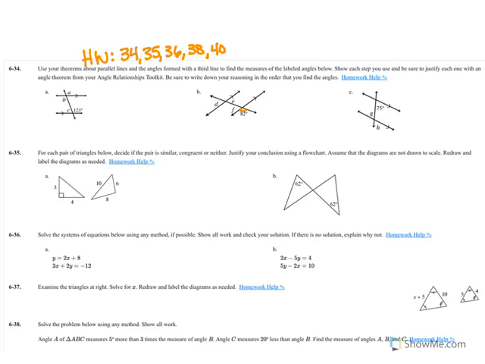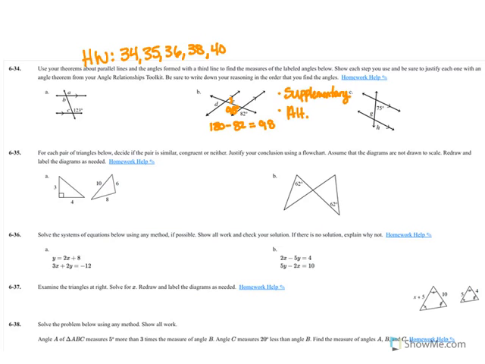We know that this angle given and F are supplementary angles, which means that they add up to 180 degrees, right? So if we do 180 minus 82, you get 98. So this is 98 degrees. And we know that that angle and E are alternate interior angles. So you should have on here supplementary.